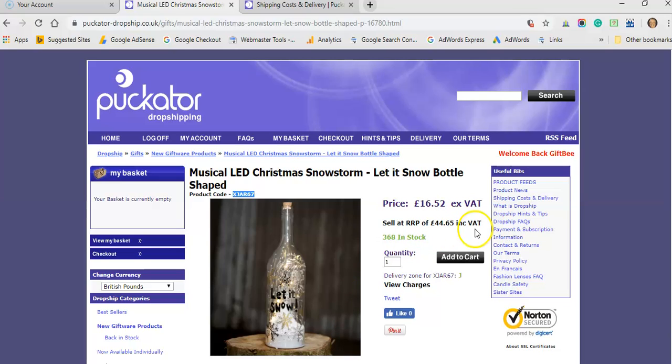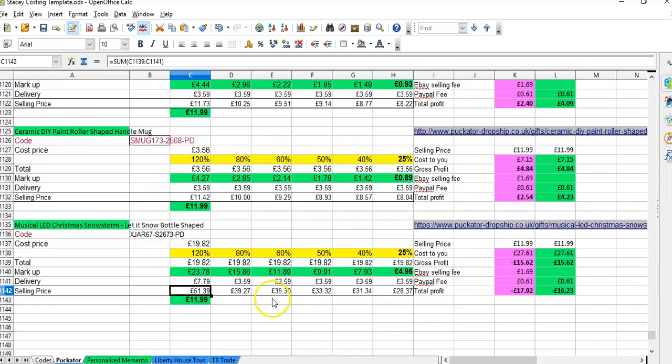But if you felt that it needed more profit on it, you can work it out that the delivery cost is £7 something, so you could add £7 to £8 onto that to get to a recommended retail price. So rather than 44, if you add 7, it's going to take you up to 51.65, or 8 because it's more than 7. It would take you up to 52.65. But let's work on that 44.65 as the recommended retail price.